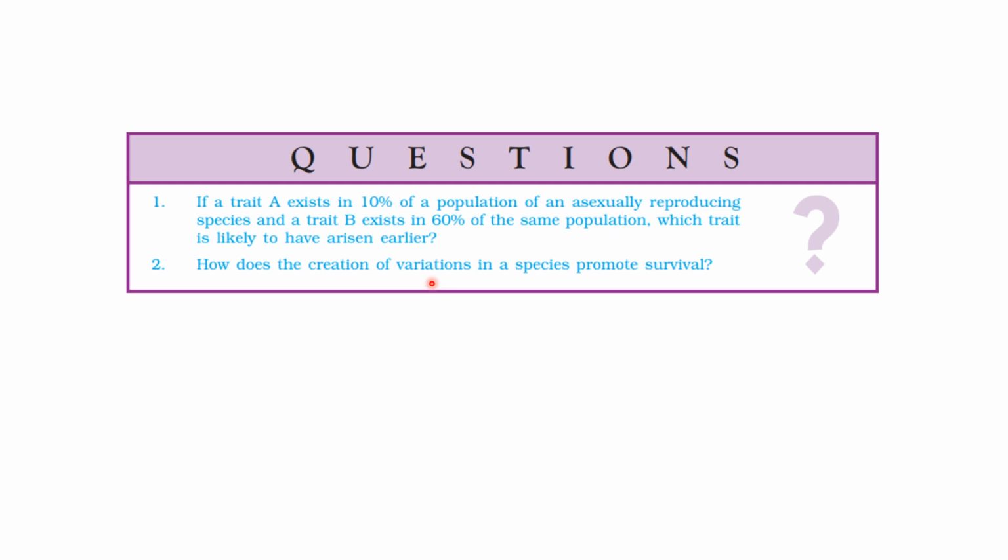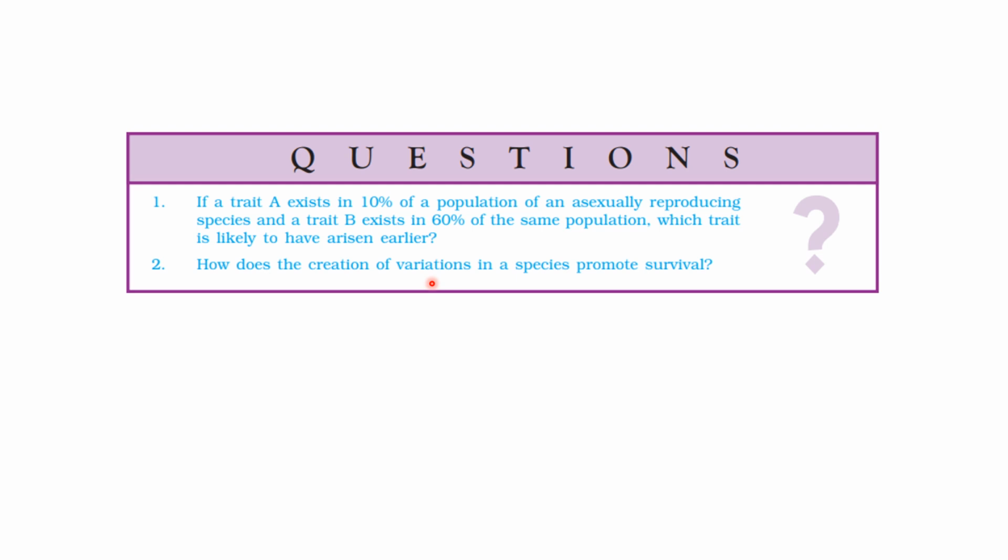So second is reduction in competition. Triads बढ़ेंगे तो competition कम होगा. It allows individuals to exploit different niches or resources, right? Third is survival of some individuals. So there can be some events like natural disasters, epidemics. So variations की वजह से likelihood increases that at least some individuals which have traits necessary to survive will be existing, right? And last is, it is the basis of evolution.